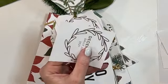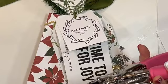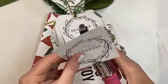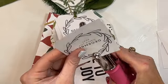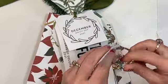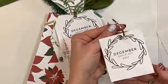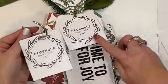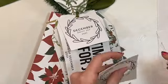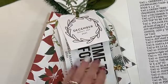And then again, I like the bigger size holes. People always ask, do I like the smaller? I would recommend going with the larger size hole on your hole punch, because however you're going to assemble your book, you could assemble it with the ribbon, or you could assemble it like this. You can see that this one isn't the same measurement as this, but that's okay. Even though I'm giving you the measurements, I'm only doing that because I know some people might want to do something similar.